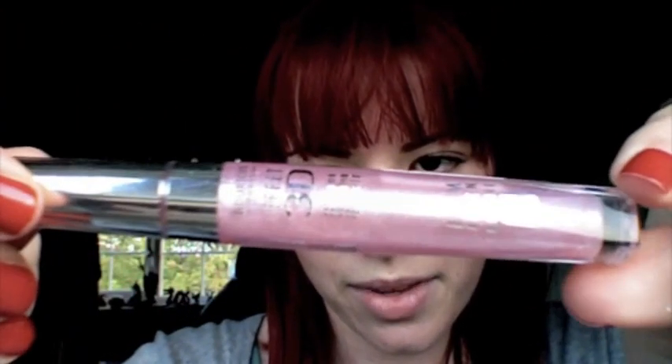I then entered the Bourjois section of the beauty department. I purchased a Bourjois Effect 3D lip gloss, which I'm wearing at the moment — it's very sparkly. It's a pale pink colour but comes out quite clear, giving you a rose effect. This one is number 29, Rose Charismatic. It's not very sticky either — normally with lip glosses like that your hair gets stuck to it, but no, it's really smooth, just like putting a balm on. It's lovely.